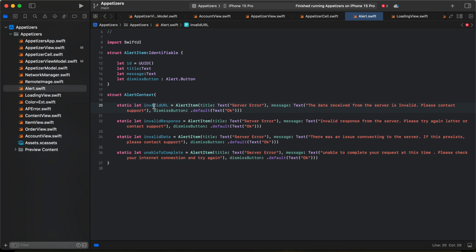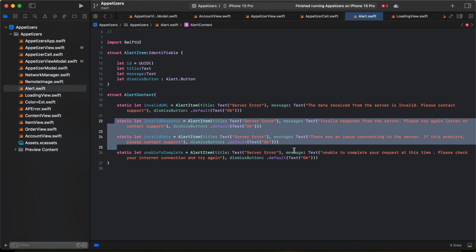So we have invalid URL, invalid response, invalid data, and unable to complete. We are initializing the alert item, which is this one, and assigning the title: server error, and the message: the data received from the server is invalid, please contact support, and with the dismiss button we are using okay.